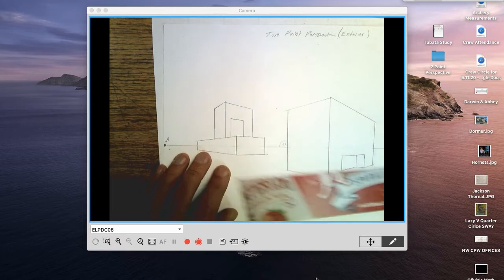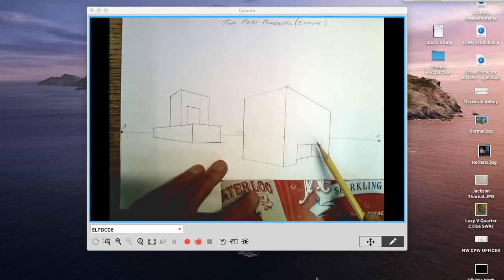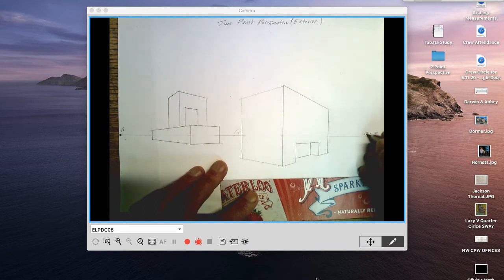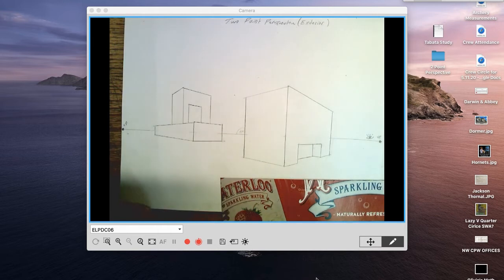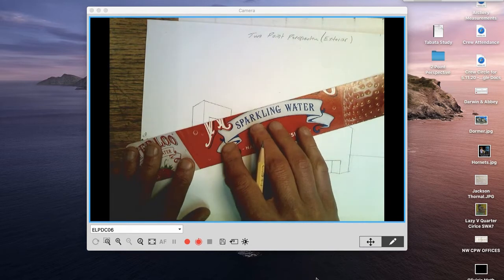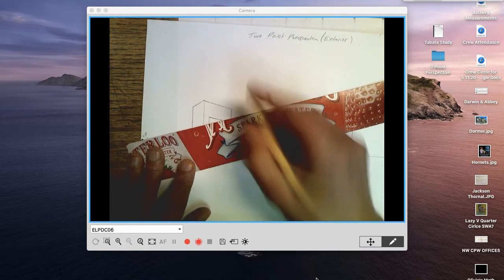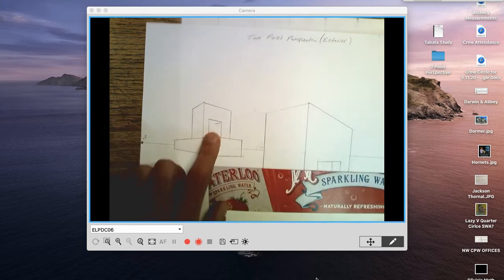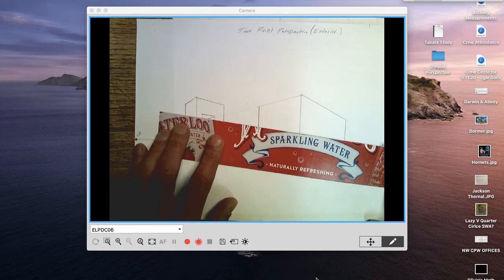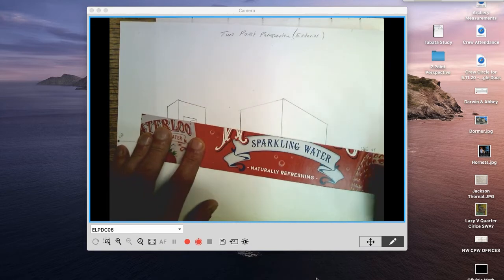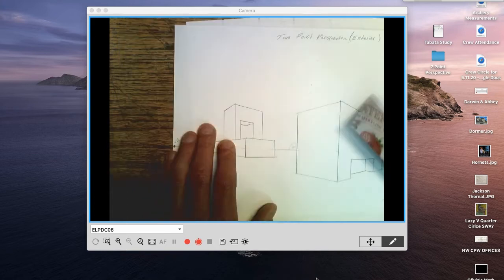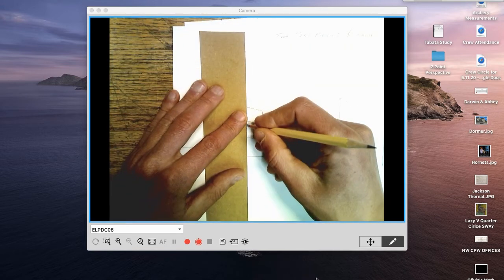And now in this case, this is going to look a little bit different than this, because now we are above the horizon. Remember, our horizon is our eye line, our viewpoint in terms of height on the world. So if this is above our eye line, now we're going to see the underside of it. So come to this vanishing point, come in with a short orthogonal, and then from that orthogonal, since this is a 2-point, we can't do a horizontal here. We've got to come all the way back to this vanishing point right here and go like this, and just finish that little guy off with a vertical here.